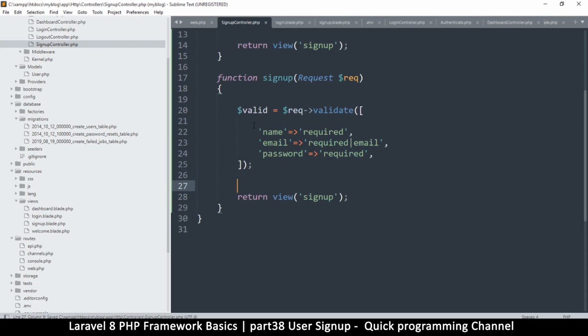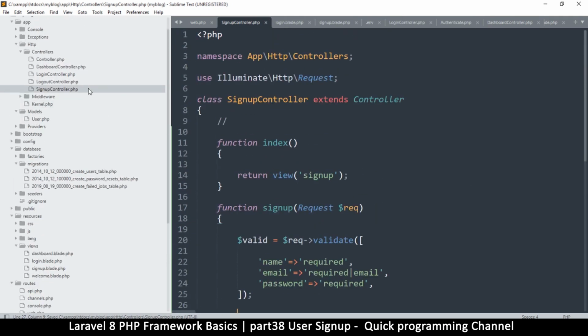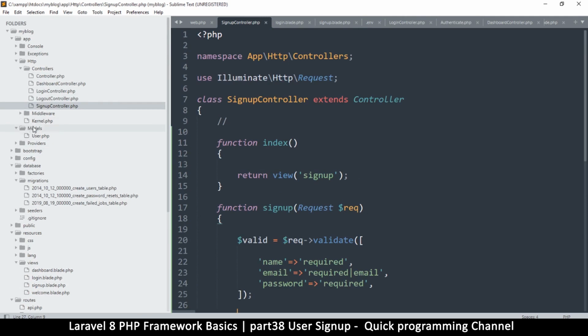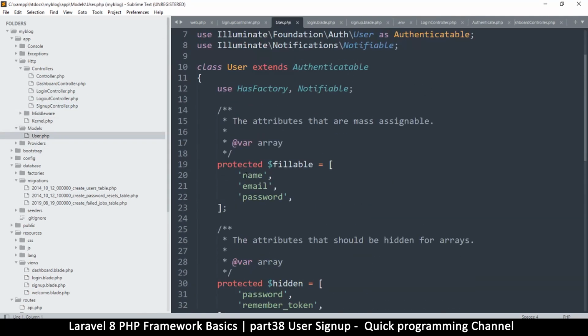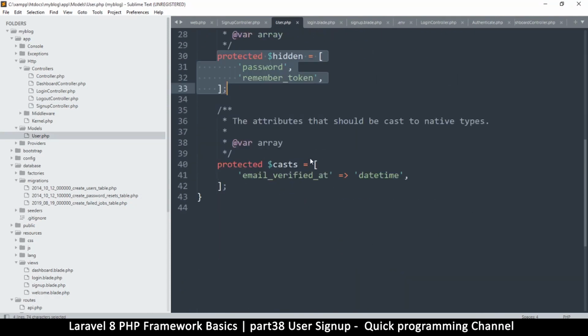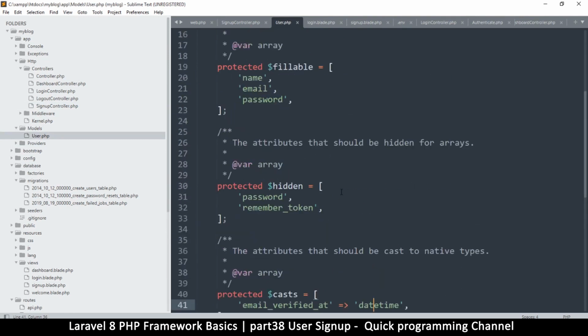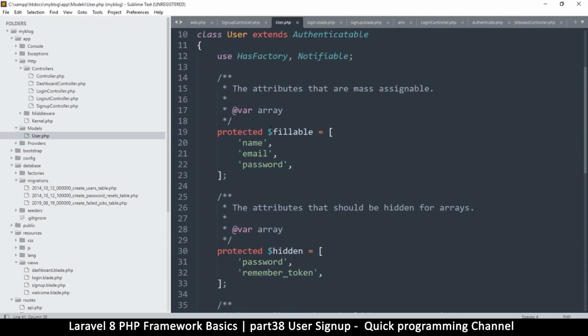Okay, so now if we validate and everything is good, we must save it. So in order to save, I want to use the user, because it's provided, the user's model right here. Okay, so user model, protected, hidden. These are fillable.